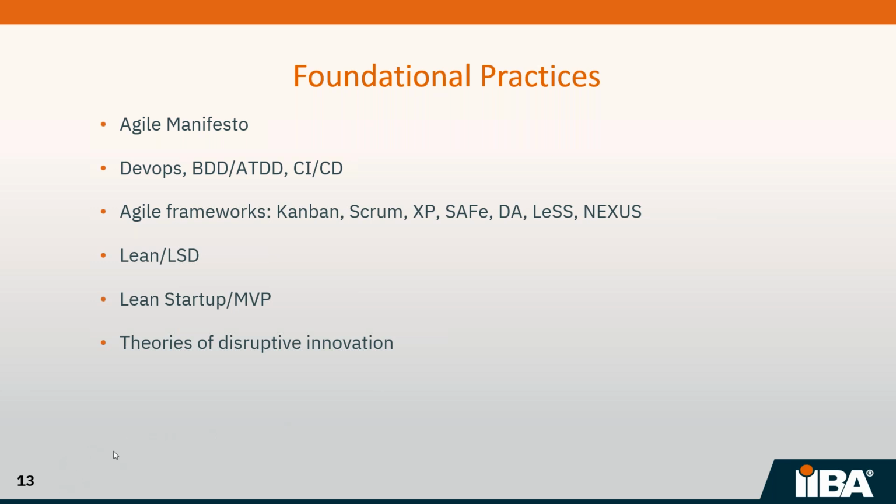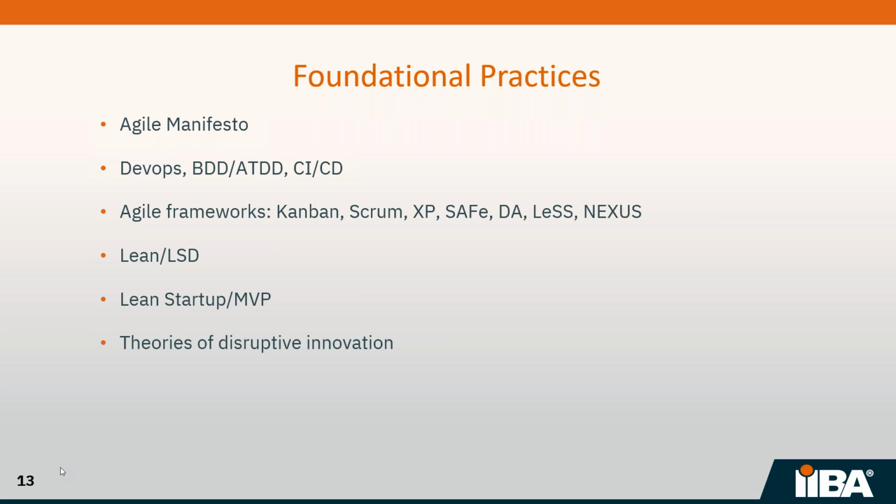Then we have the DevOps, BDD, ATDD, CI/CD. I was going to call them sort of technical practices that help make all of this hum and work properly. But of course, there's a little bit more than technical practices in there. Some of it's culture as well. But all of these practices are basically about how do we take an Agile approach and scale it so that the improvements that we put out there are going to happen on a frequent basis and a reliable basis. In other words, relatively error-free. It takes a lot of work to make that happen, and if you follow these principles of DevOps, BDD, and so on, you get them.